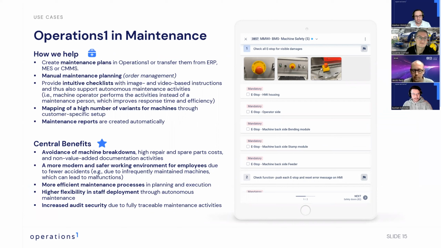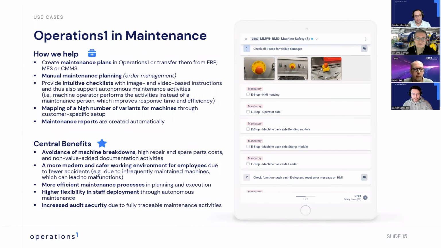So first of all, you mentioned you had a lot of the maintenance plans manual at the beginning, like magnet boards, Excel files, some lists somewhere. And in Operations 1, we are able to transfer those into maintenance plans, which you can then schedule for each and every machine.